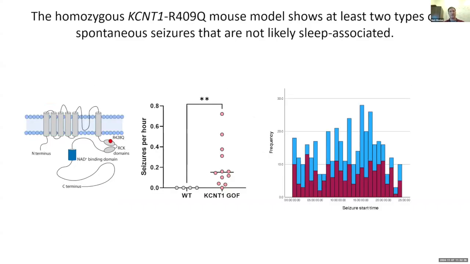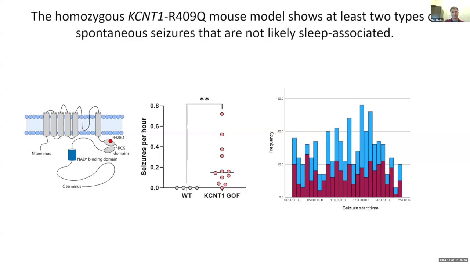And there's some early data showing the seizure frequency in this line, also in homozygous mice, which looks pretty similar to the YH line. But at the right, you see a plot of seizures over time. On the x-axis is 24-hour time, and on the y-axis is how many seizures are occurring at each hour. And you can see there's not so much of a circadian rhythm to the seizures as there was in the other model.